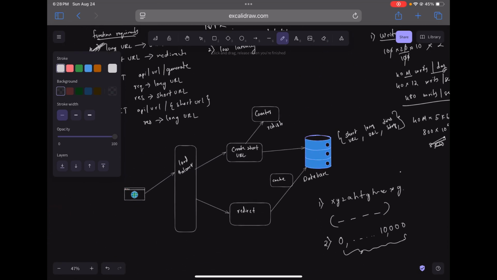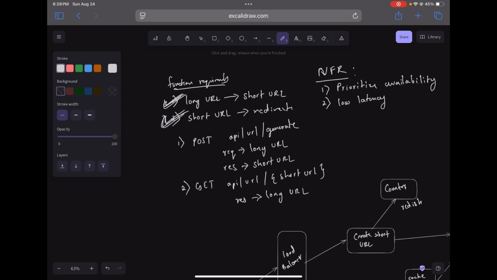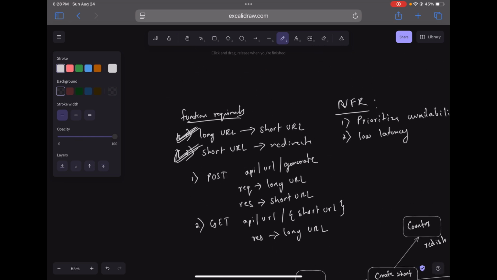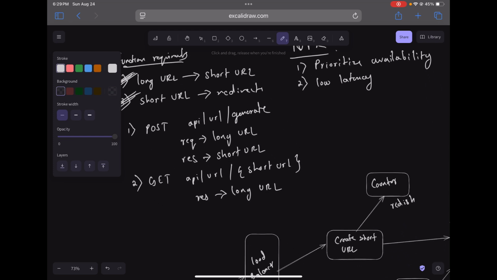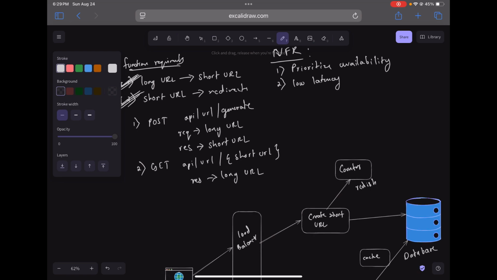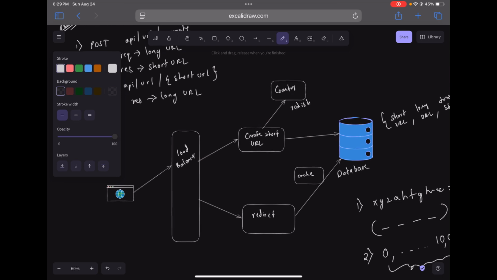So this pretty much covers our main functional requirements, I believe. There are other videos out there which discuss a lot of other functionality in the functional requirements as well, like analytics and the time duration for which we want to persist the short URL, but I'm not going to discuss that, because I don't know about it that much in detail.